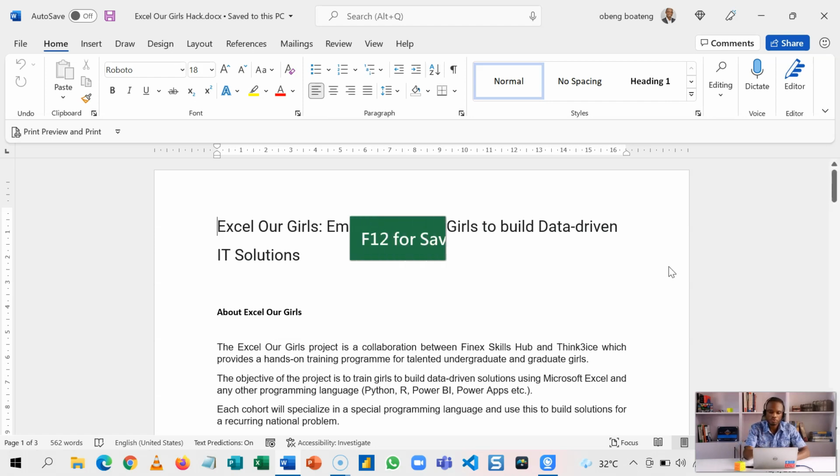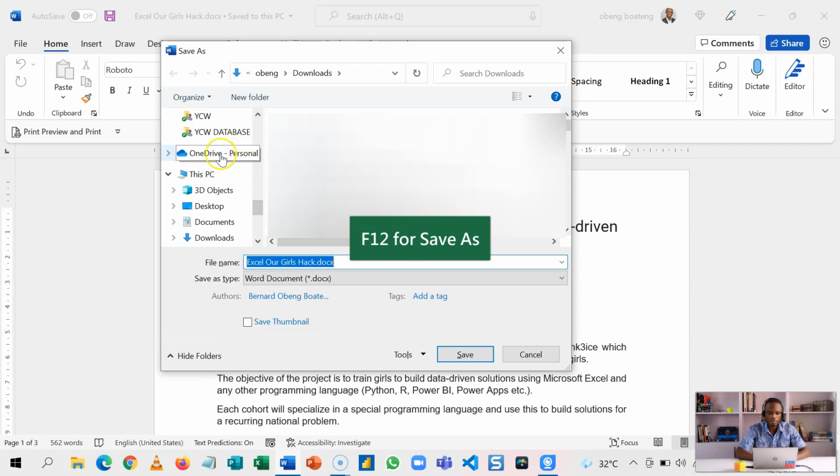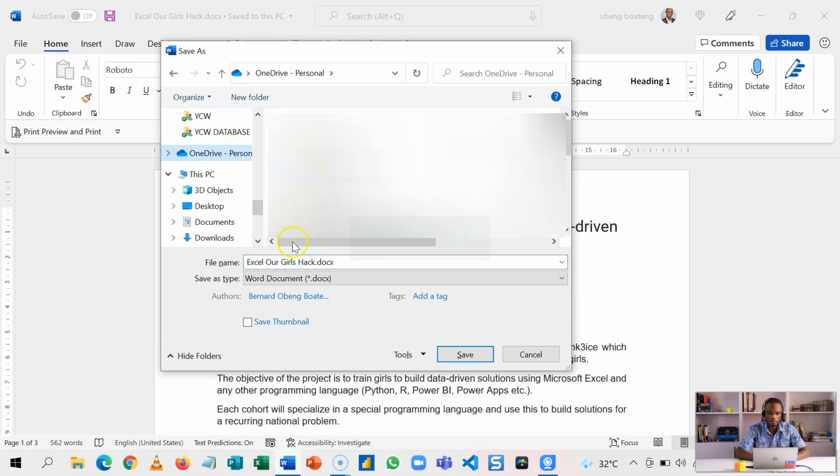So F12 to save us. I'll locate my OneDrive folder here and save this document on my OneDrive.